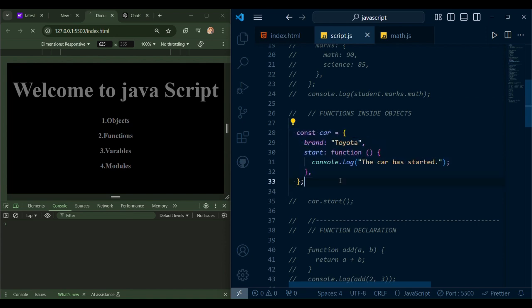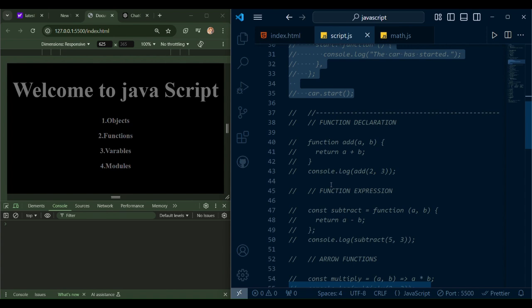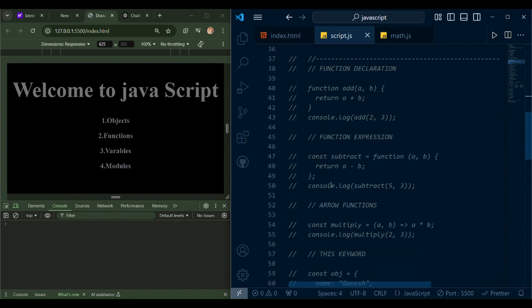A simple syntax is used in declaring the functions. You can write the name of the function and the function keyword and write the body of the function inside an object. You can access it using a dot operator directly with the name of the function. You can display the class as been studied. And moving to the next, we discuss functions in JavaScript. There are three types of functions in JavaScript: normal functions, arrow functions.